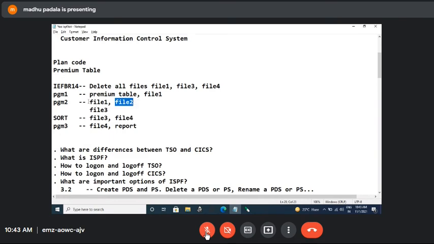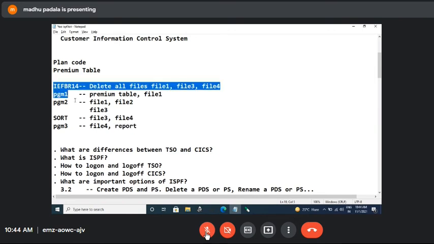File 1 has to be used in program 2, then do some comparison and some adjustments and then write file 3. It has to be sorted in the next step. So file 3 is sorted and kept in file 4. And file 4 is used in program 3 and written as a report, so that the end user will look into this report ultimately.